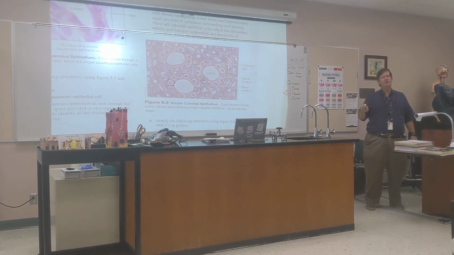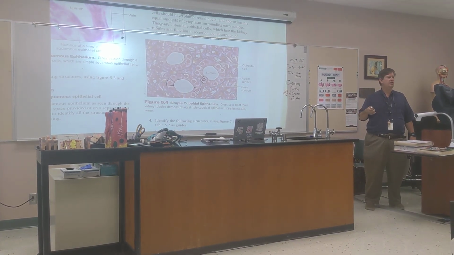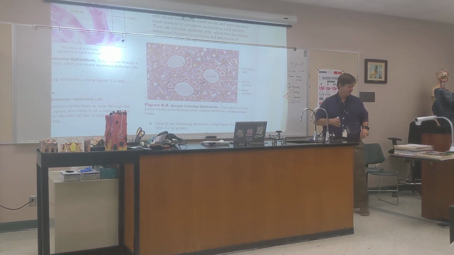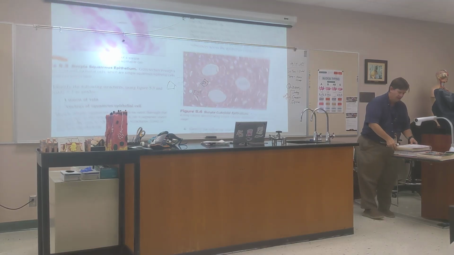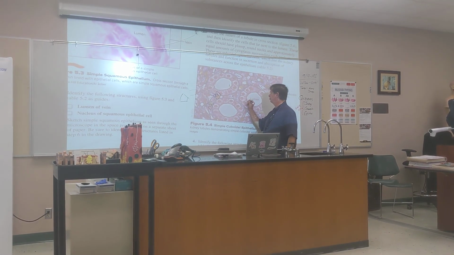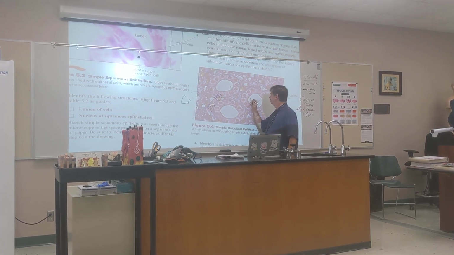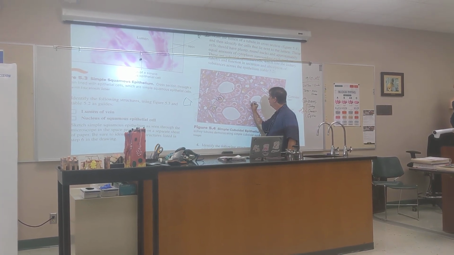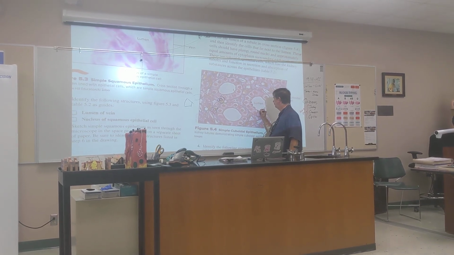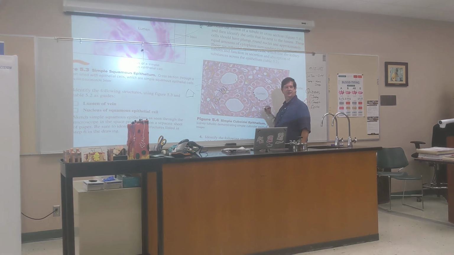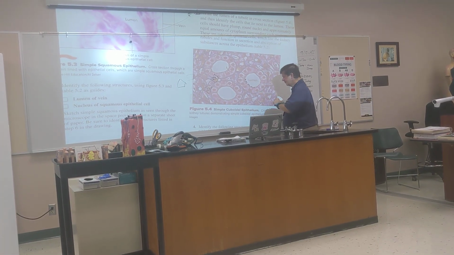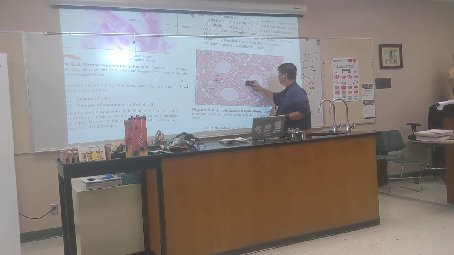There are other places, but anywhere you need to do a lot of secretion and absorption. It's good at absorbing things. In fact, when we drew it on a PowerPoint, we had it looking like the lengthwise cut, but the thing that helps it to be good at absorption a lot of times is that it has a lot of microvilli to increase the surface area at the apical surface, so it can absorb things. Does that make sense? Are we good? Am I getting nods? All right, good. But simple cuboidal is good at secretion and absorption.